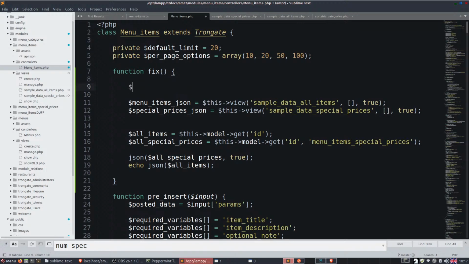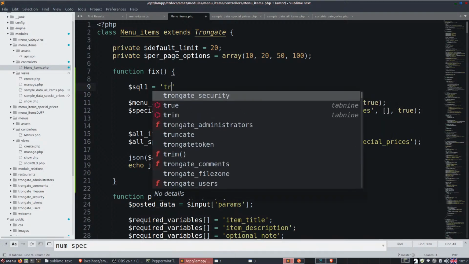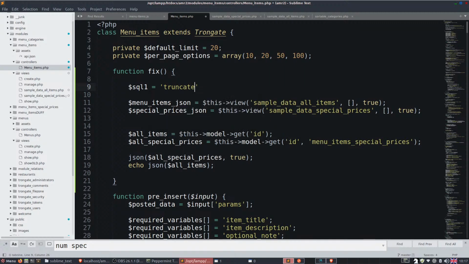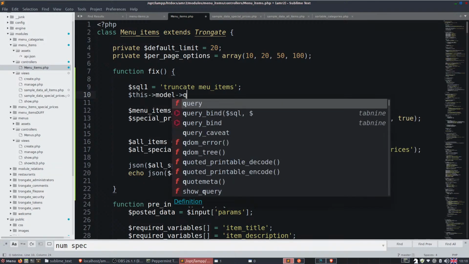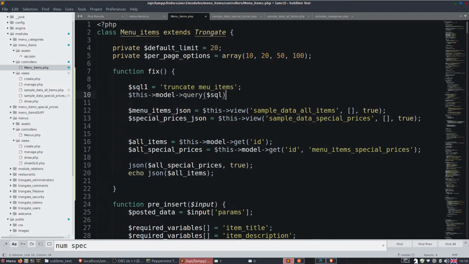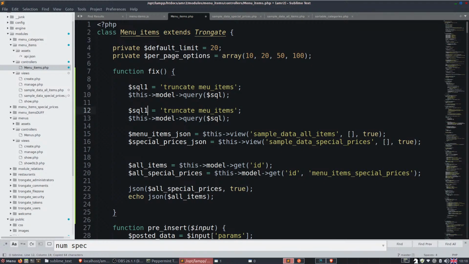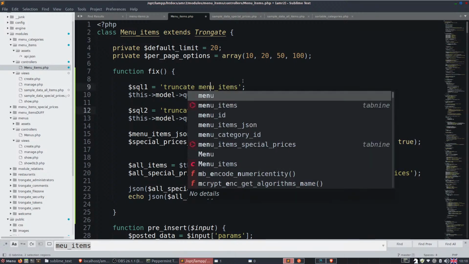So for example, if I say SQL 1 is truncate menu items, this model query, pass in the SQL, and then I'm going to say, whoops, oh gee, alright.